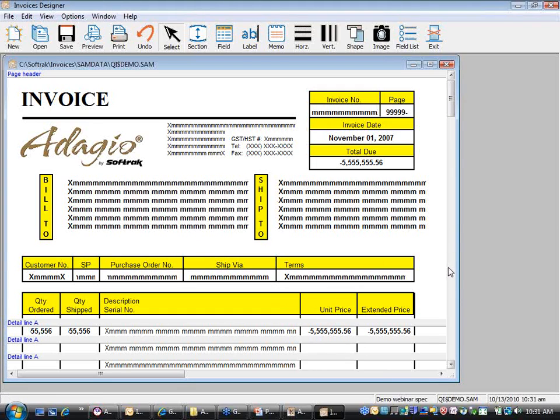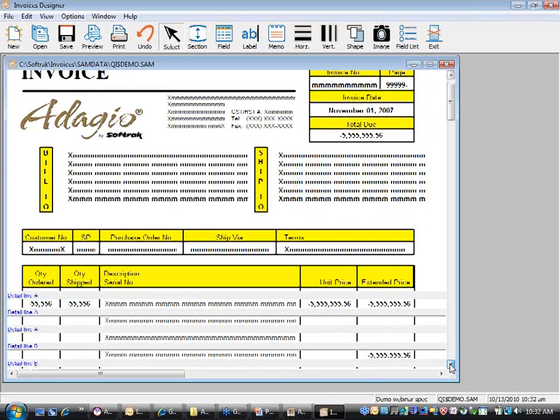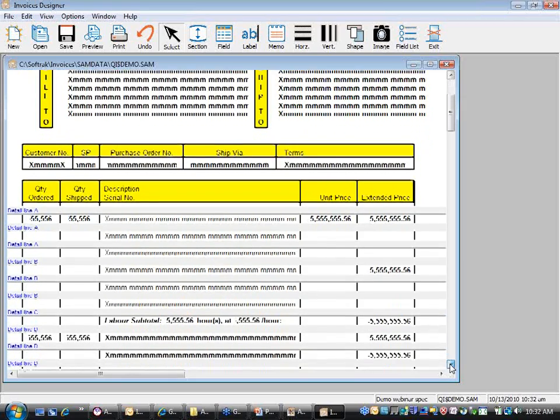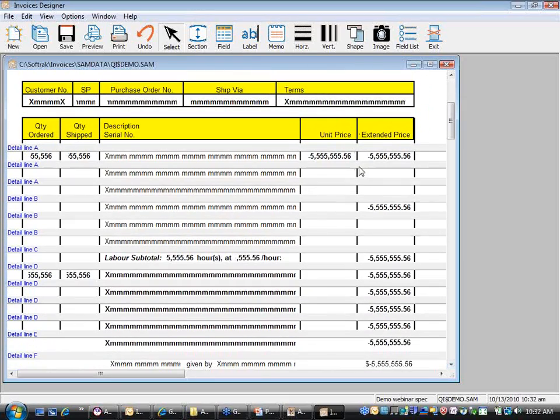One question that we often get about printing specifications, and specifically things like invoices or statements in AR or orders in order entry, is being able to print vertical lines. Up until about a year or a year and a half ago, it was very complicated to do that. You had to put in a line in the header section and make it really long, and then put individual lines in each detail section and have them overlap. And it was pretty complicated to add a vertical line. Nowadays, we hope it's a lot easier.